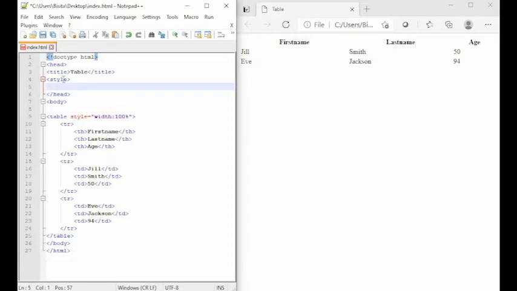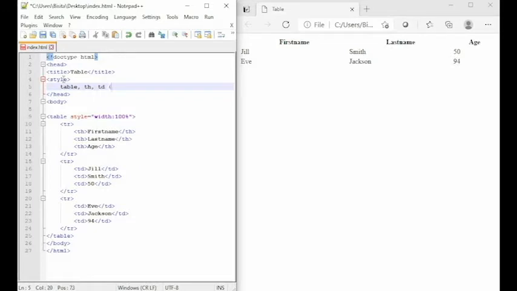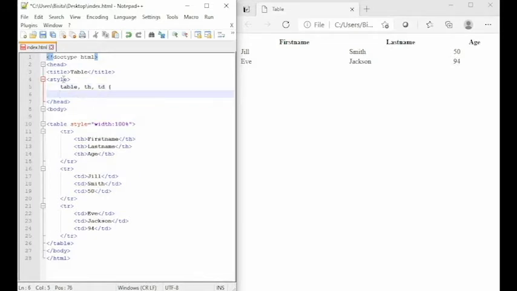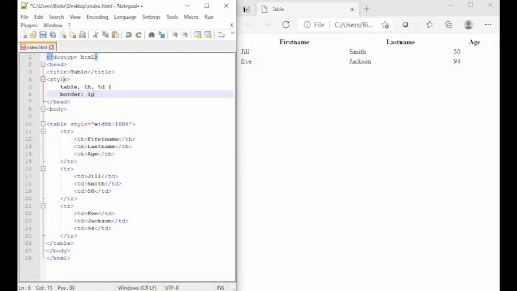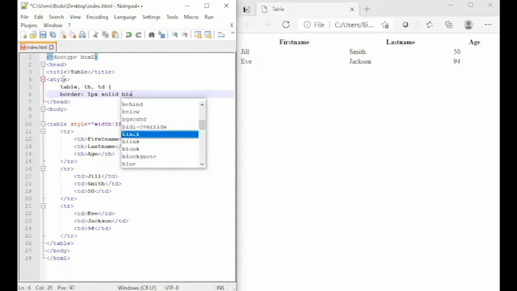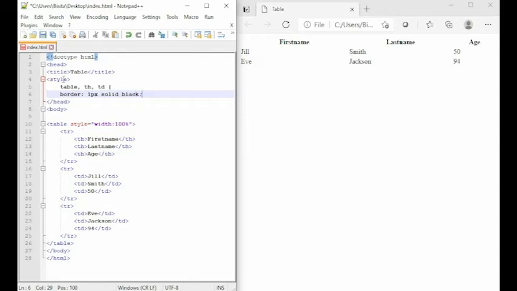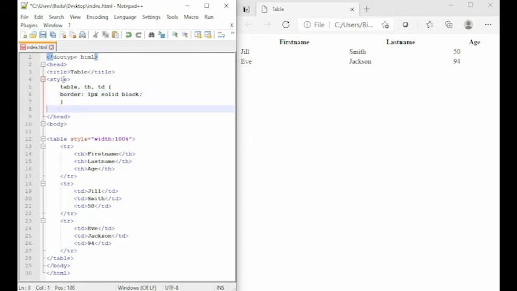Now I'm going to call the table, same with th, and then td. You have to open the bracket, then the property, which is border. Then the value: 1px, 1 pixel, then solid, and then the color black. Then you close the bracket, and then close the style.